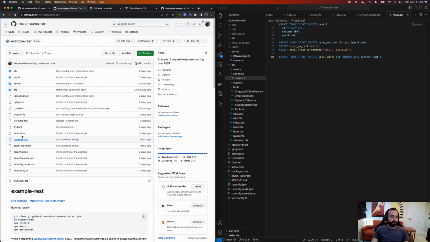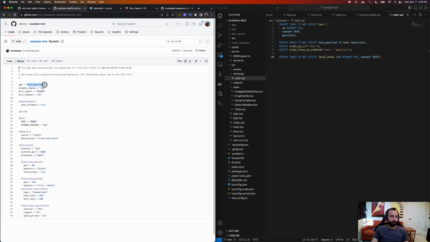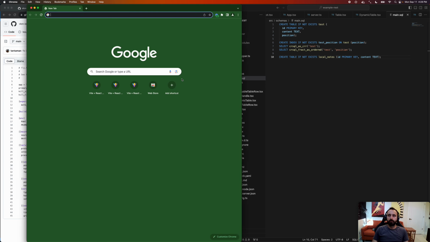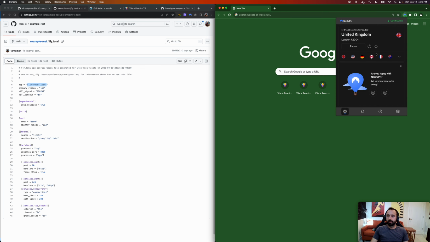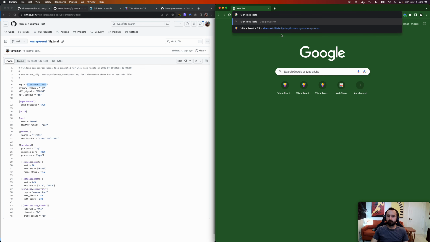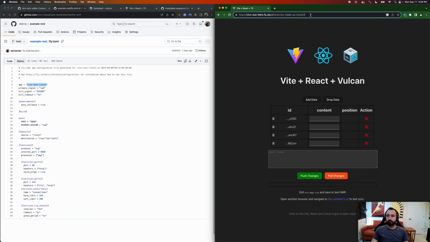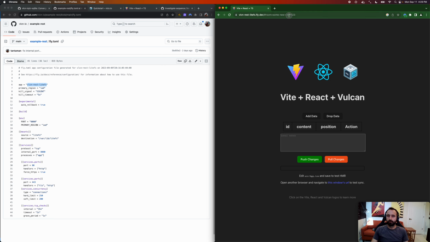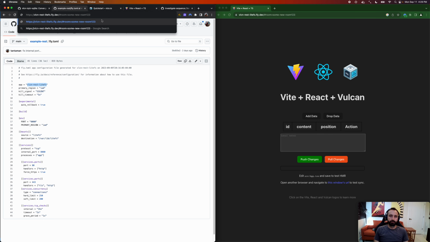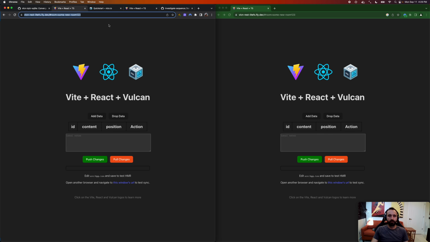So a really cool thing that Fly.io has done is create a way to replicate SQLite databases around the world on the server side via a thing called LiteFS. So what I can do here is, this profile is in Great Britain. Let's go to new room. This profile is where I am, East Coast US.